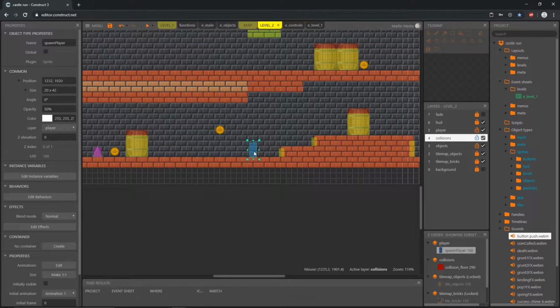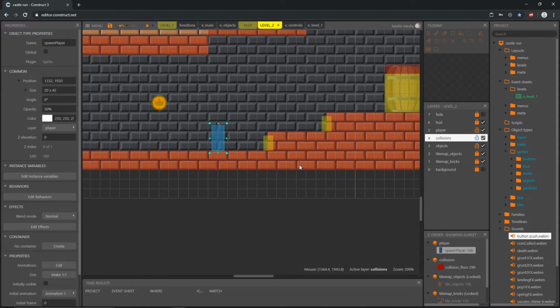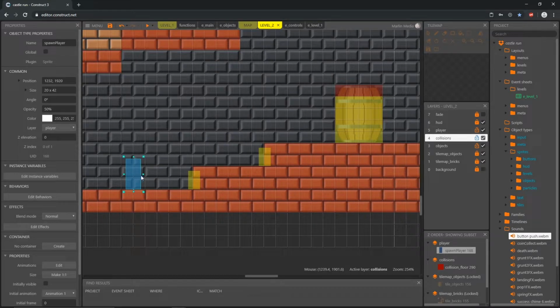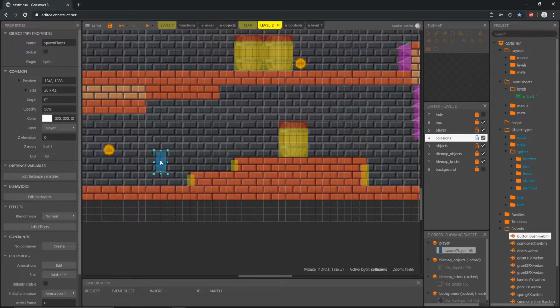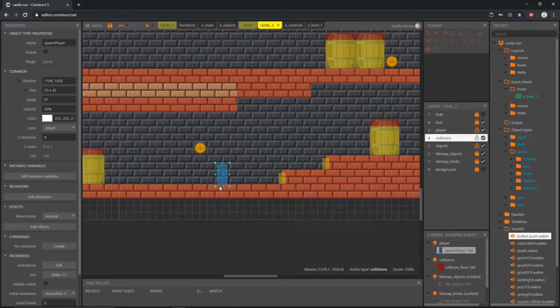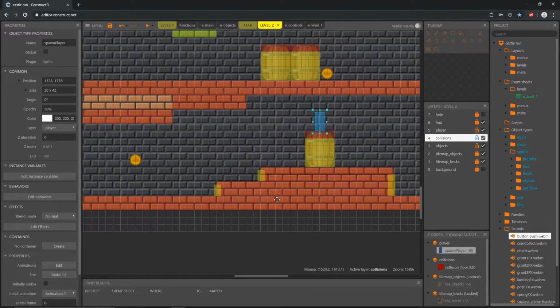Now here's another thing in this part of the level. I'm going to zoom in here. If you instinctively jump right about here, you're not going to clear all this. You're going to land right here. You're going to hit that and you're going to go back the other way. And I have this set up that way on purpose because the idea here is patience. Over here, you had to anticipate it and jump before you got to the coin. Here, you got to wait till you get right up to the wall, then jump to clear all of that. And then you'll have to jump again to clear the barrel.